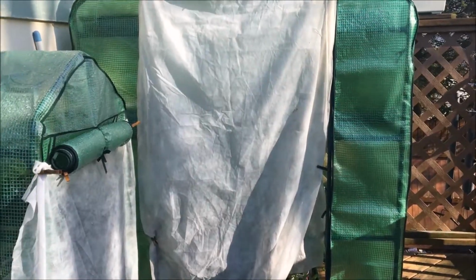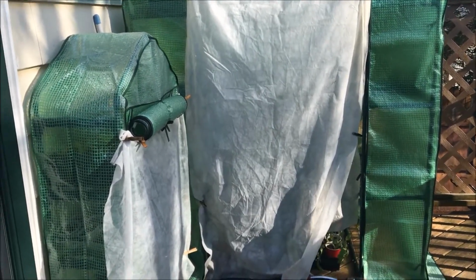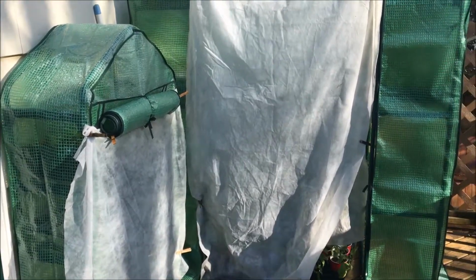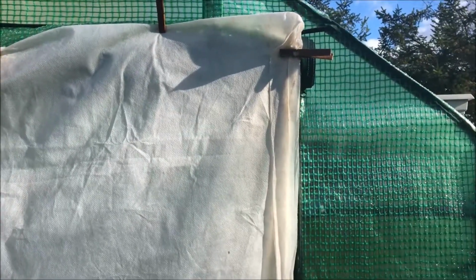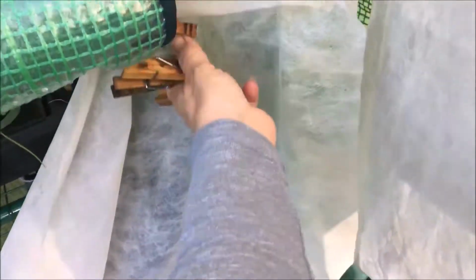We're going to take a look in the greenhouses and see how the plants made out while I was gone for a few days. So this is how I ended up closing the greenhouses. I know this area gets a great deal of sun in the morning and into the early afternoon, and I didn't want any of the plants to get sunburned. So I just used some of the frost cloth that I had and pinned it to the top and on the sides just to keep them covered a little bit. So let's take a look inside and see how they made out.